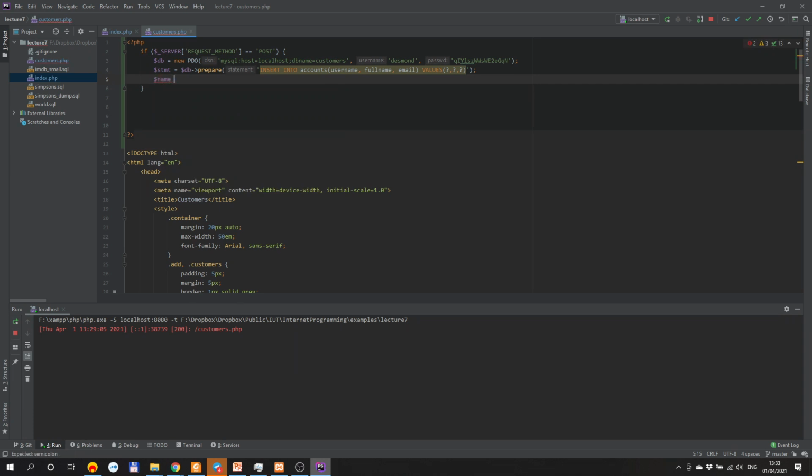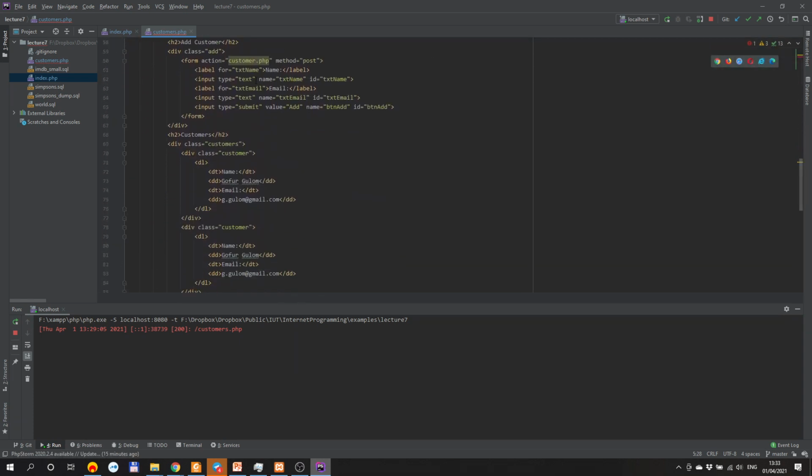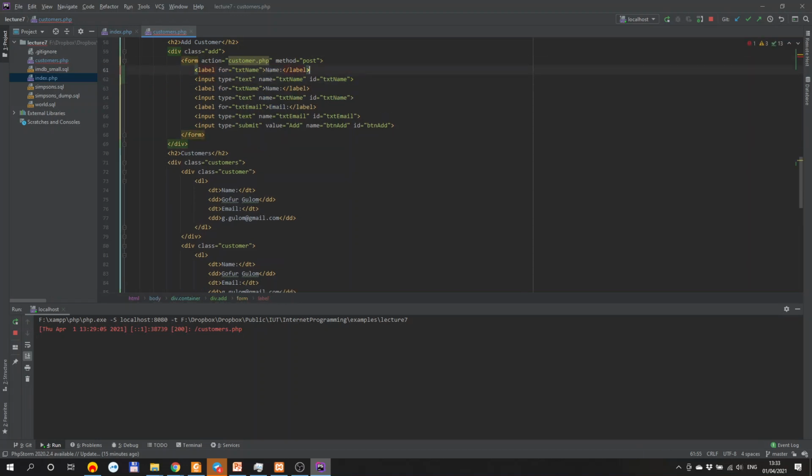What is name? Name is a request, and here I got a form. This form called the form name is txt name. Let me go and create another label. Call it username or login, because we need that field as well. txt login, and I can go and name the same thing here.